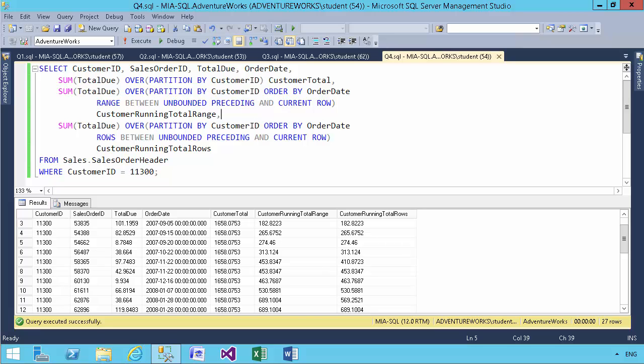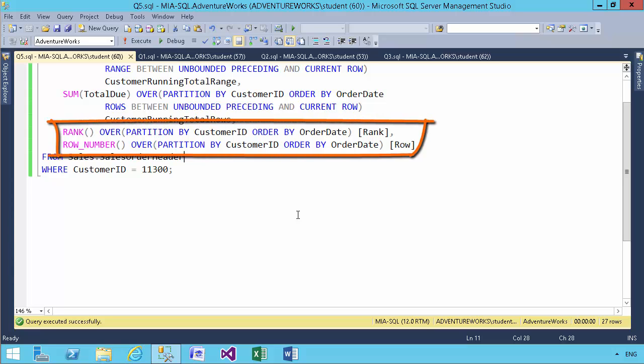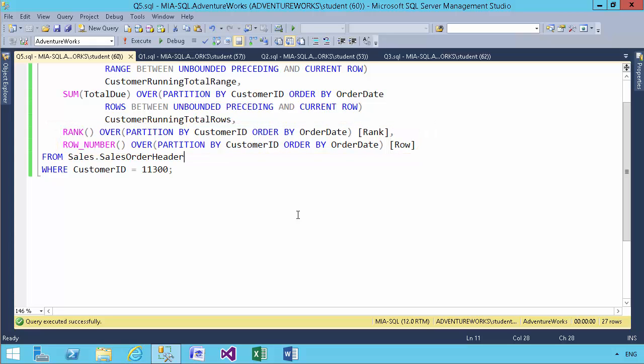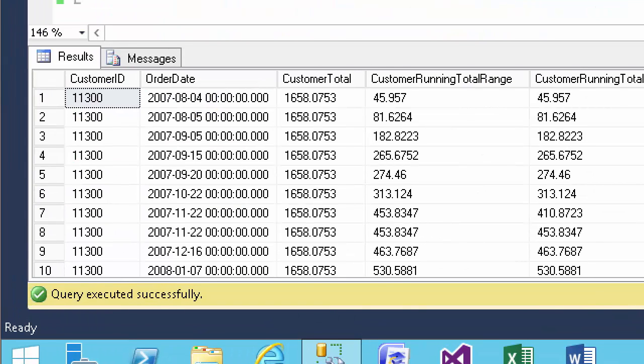Or another way to look at it, I've got another query window where I've added two more windowing functions. I've added rank and row number, and these are similar in behavior to the difference between the rows and the range. So when I execute this query, we can see where there are duplicates, zooming down here at the bottom.